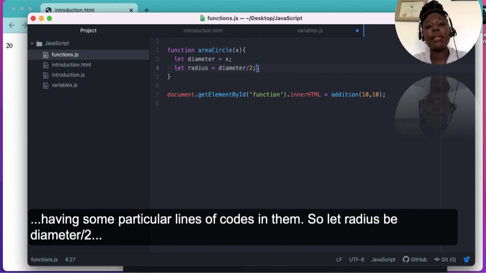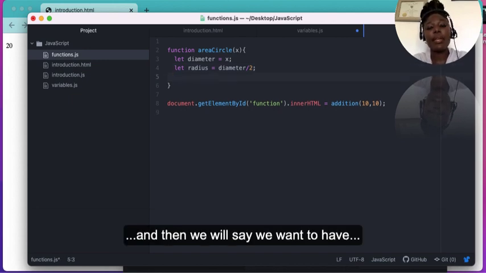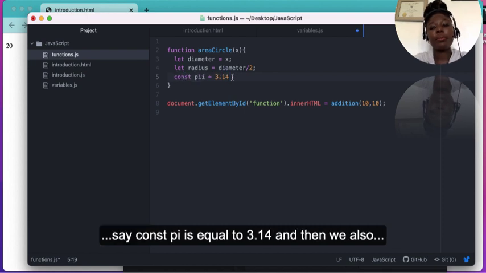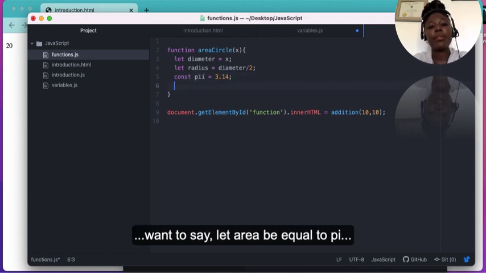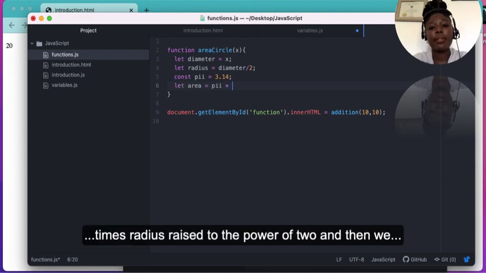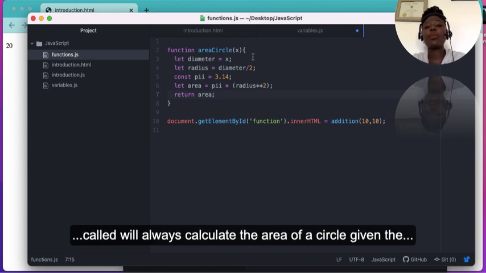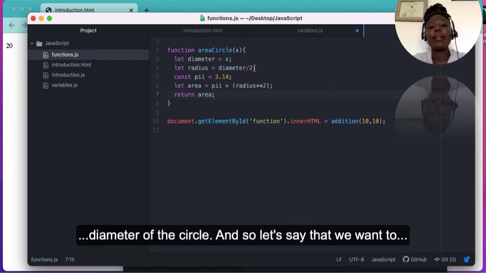So let's reduce the diameter over 2, and then we'll say constant pi is equal to 3.14, and then we also want to say let area be equal to pi times radius raised to the power of 2, and then we want to return area.